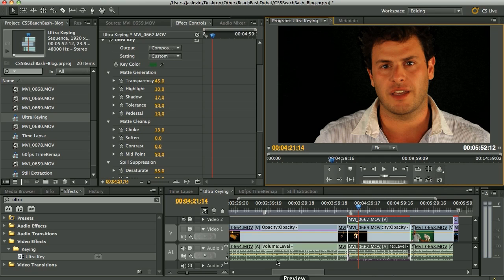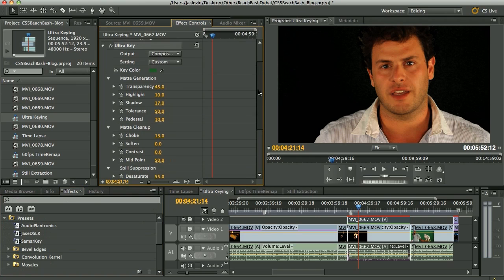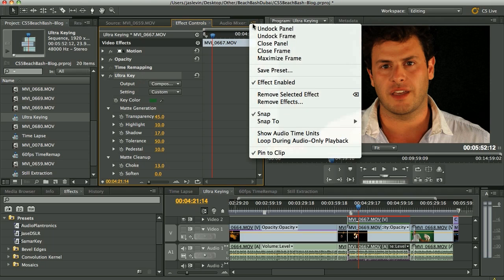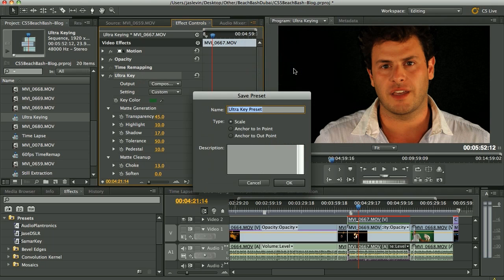I mean, this is really cool, right? Now, again, you're not seeing it in full frame rate because I'm capturing with iShowU. It's playing. We've got live keying going on here. Now, again, that's not the most perfect key, so I created a preset for myself, and I can simply remove this and drop one of my presets on top of there. To save a preset, it's very simple. After you've made your settings inside the keyer, you just select the effect, come over here to the flyout menu, and choose Save Preset.